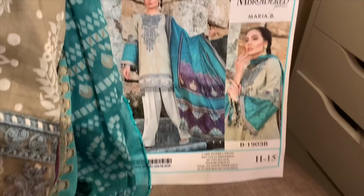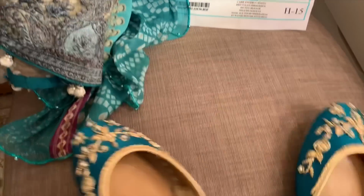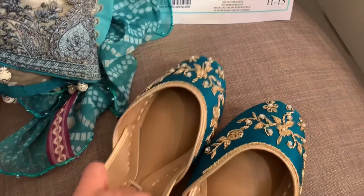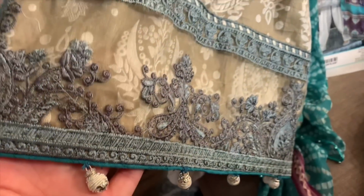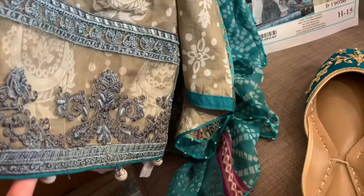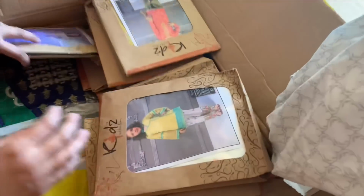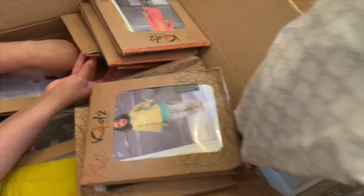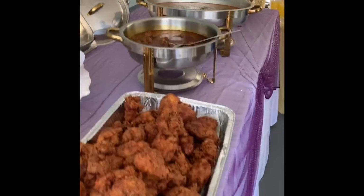Really pretty, really simple, just exactly what I felt like wearing on Eid. Something cooling, light colors, easy, simple, where I won't feel hot or suffocated. I wanted something very light colored and very nice. So this was, alhamdulillah, very beautiful, and I got these khussa jutian to go with them. They're really pretty, very affordable, and really nice. I couldn't make up my mind. Those were all the kids' clothes that she had, but yeah, that's the one that I went with.